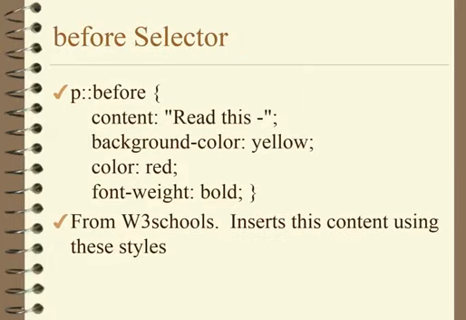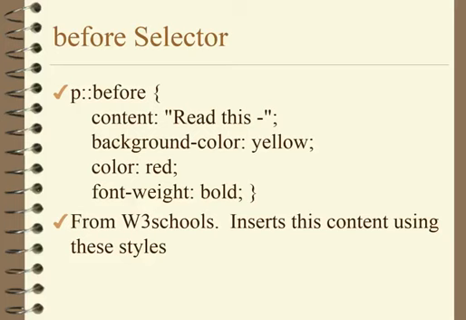Now, the before and after selectors are kind of intense. You can actually insert content into the page using these. So if you look here, this P double colon before, then you have a text thing content, and what I'm not clear about is how I would do HTML here. So I'm not sure if I could use this to insert an image before each paragraph.